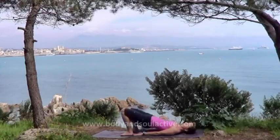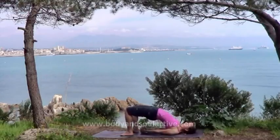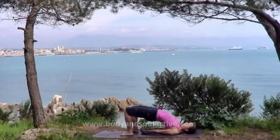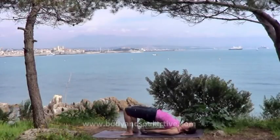Vertebrae by vertebrae, press your hips towards the sky as you come up into bridge. You can clasp your hands under your back and help walk your shoulders together, or just leave your hands flat on the floor. Make sure your knees stay in line with your ankles, and your chest pressing back towards your chin. And breathe deeply here, enjoying this little back bend.